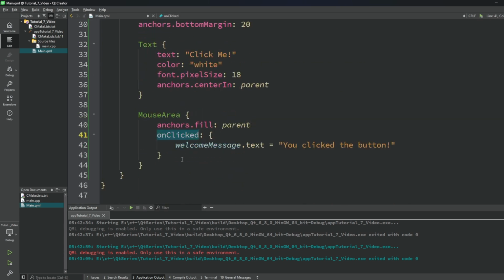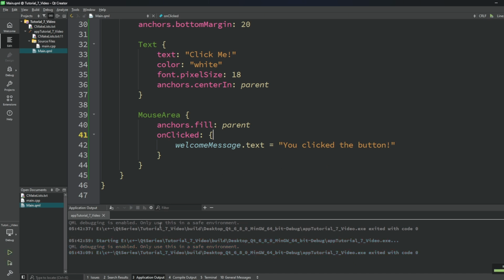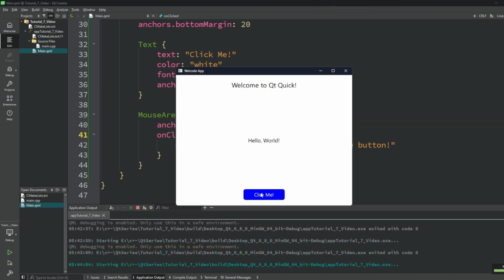And on clicked, as you see, the code inside the on clicked event is just JavaScript, and we just provide what we're doing when someone clicks it. If you click the button, fine.